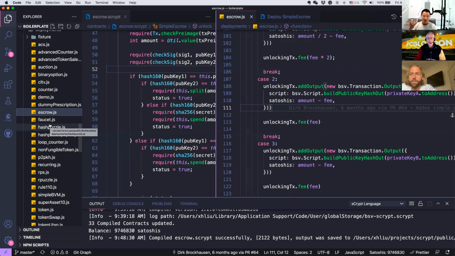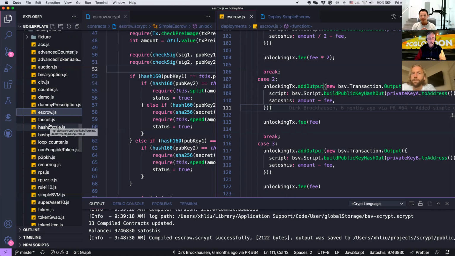That's how you deploy. And then when you call it, you just point the input to the previous deployed transaction, with output index 0. And then you write whatever other inputs and outputs you want. I thought it was simple enough, but turns out it's not. Yeah, normally it should be simple.